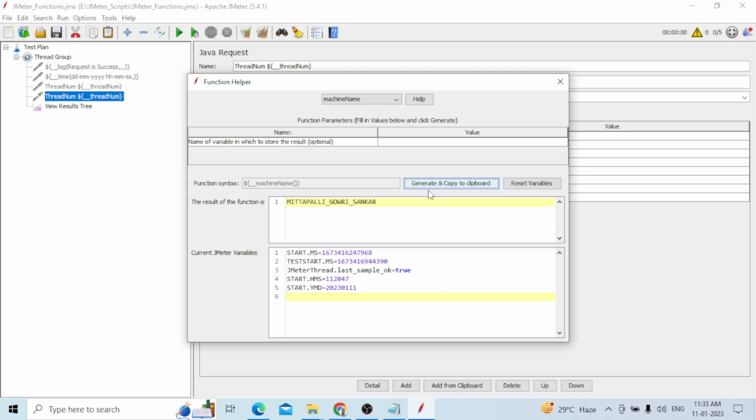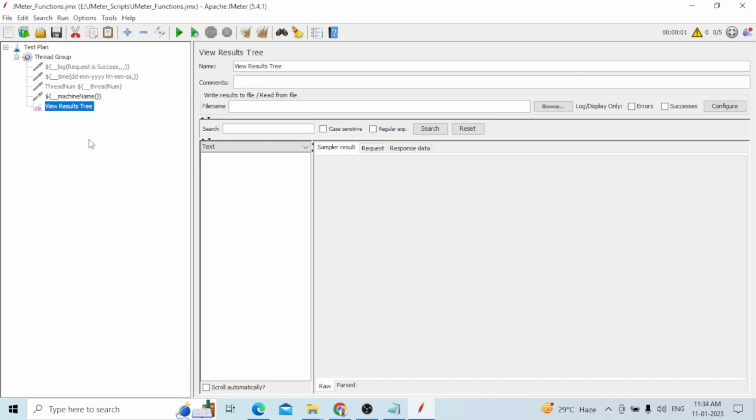Okay, and another one also it's available, machine IP also. Same way how machine name will work, machine IP also. That one also I will show you, machine IP. Okay, now we need to go to the function helper dialog.